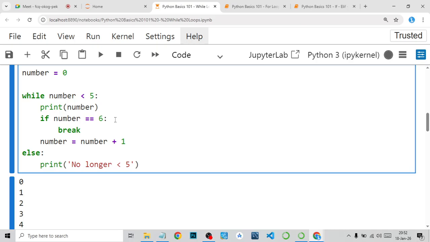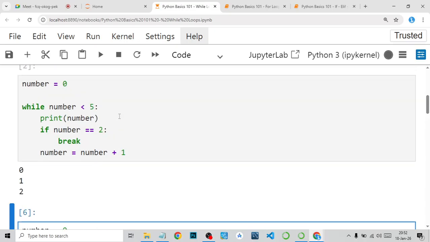So now try to understand how for loops work, while loops work, and how the if statements, if, elif, and else statements work. So any question?